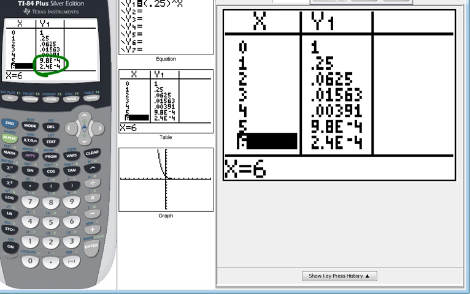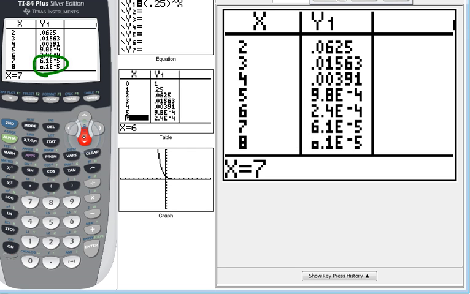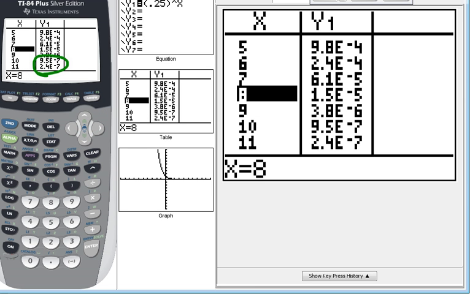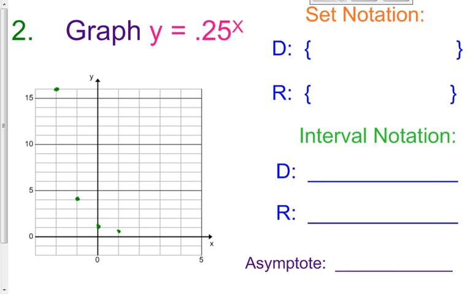So once again, these aren't negative numbers though. They're very, very small, but they are positive. So that means our asymptote is once again going to be the x-axis, which is the line y equals 0. So our asymptote, y equals 0. It's never going to go negative. So let's connect these dots, and then it's going to follow our asymptote right here. Okay, that's what I expect to see on your guys' test.